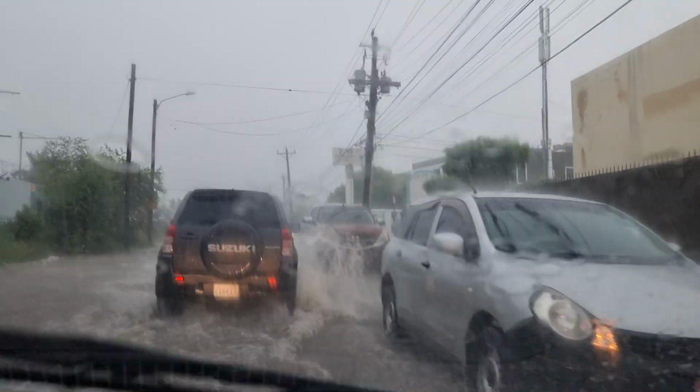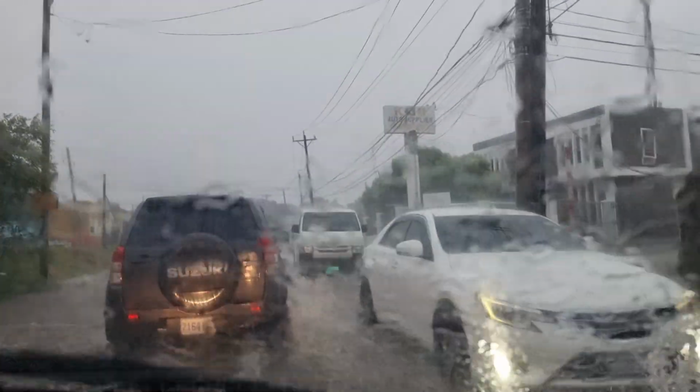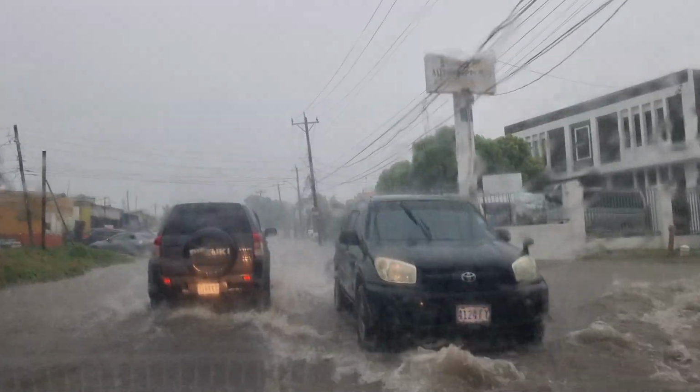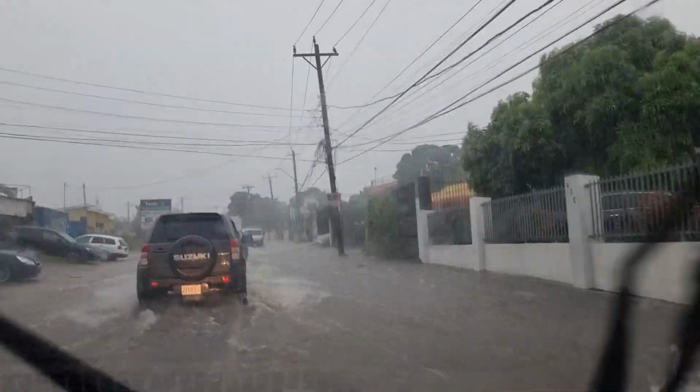It's another rain drive. You know, we cannot do a rain drive without rain. I hope we don't have to do flood drives, but I guess this is flooding in itself because the water is super high. You can see it on the vehicles that are coming down. Some persons are already detouring until it runs off because some cars are too low.